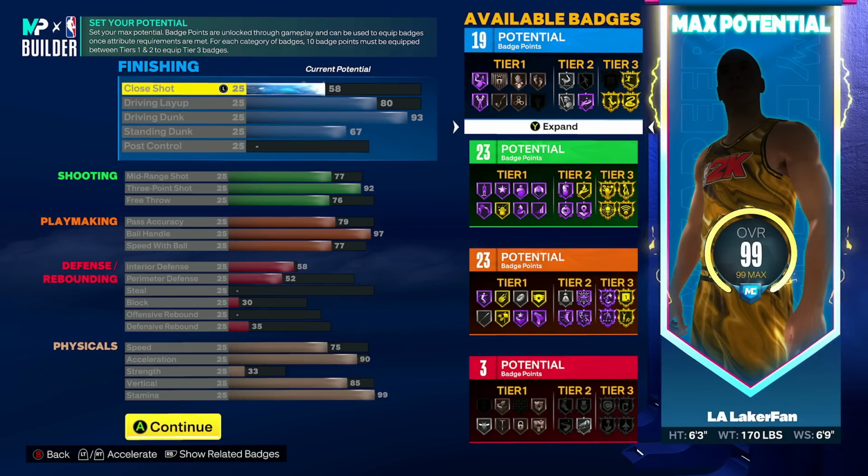Maybe I want to use something along the lines of my 6'9" plethora of builds that I have between all the different levels of 3-point shooting and pass accuracy and dunk, or maybe my 6'8" that has the half quick first step. But this is just something I wanted to make for the sake of having some fun with it.